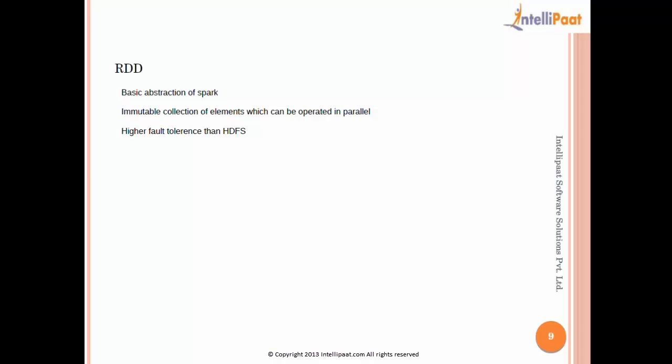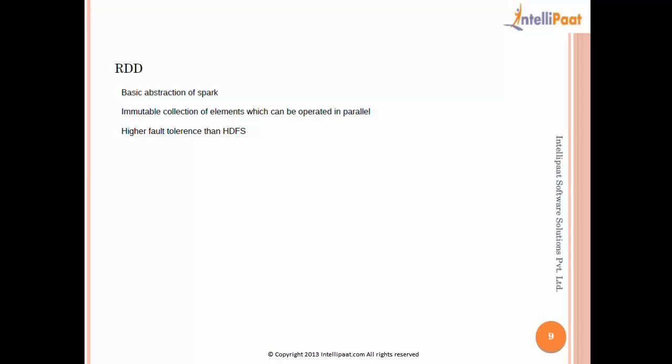Spark provides a first-class API to interact directly with RDDs, and RDDs have a higher partition tolerance compared to HDFS. For example, in HDFS you achieve partition tolerance by doing replication, but for RDD the replication factor is a lot lesser, so that occupies a lot less disk space comparatively. In Spark, it stores all the metadata for retrieving the RDD when it crashes, so the replication factor is a lot lesser. The Spark paper discusses a lot about RDD and how it is implemented.